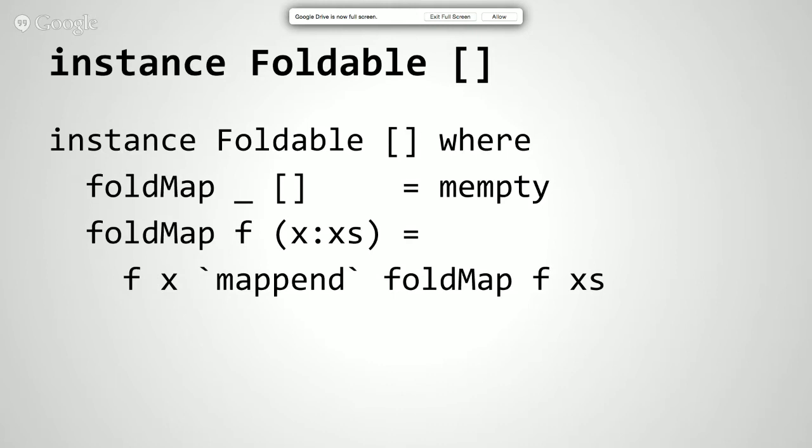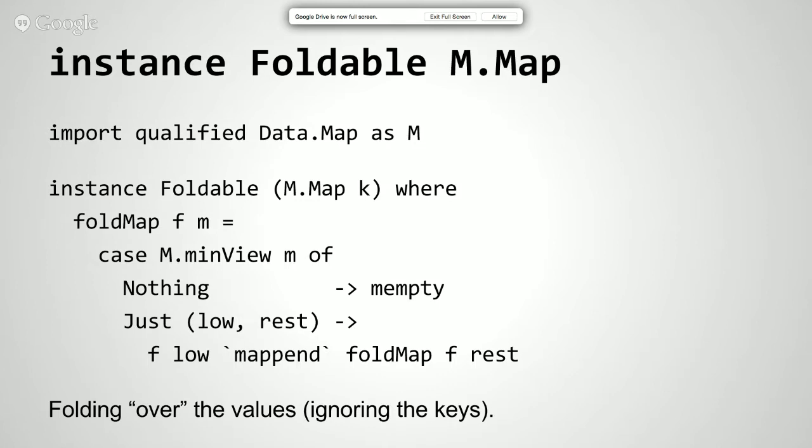And if you have a cons, that is a non-empty list, x cons xs, and a function f, well then you apply f to x, that gives you an m, and you append it to the result of foldMapping f on the xs. So it's a classic recursive definition, and for Foldable and Traversable, which is what we're going to discuss next, that's almost invariably what you do. These are very straightforward implementations, and that's good. That's what we expect. We want these to be straightforward and easy to understand.